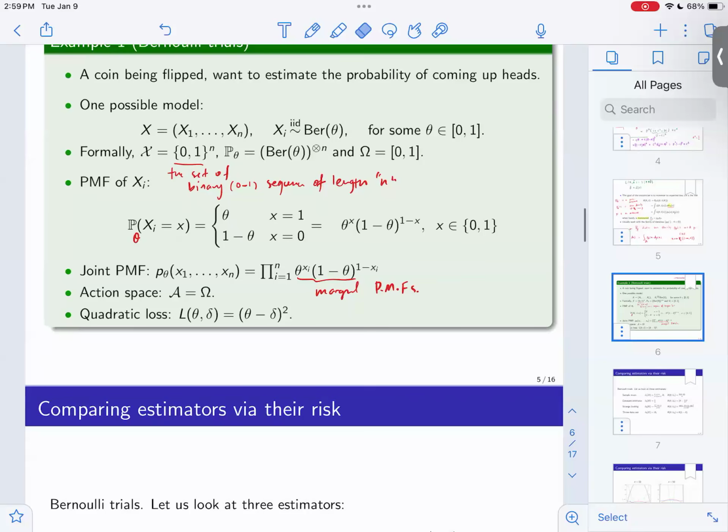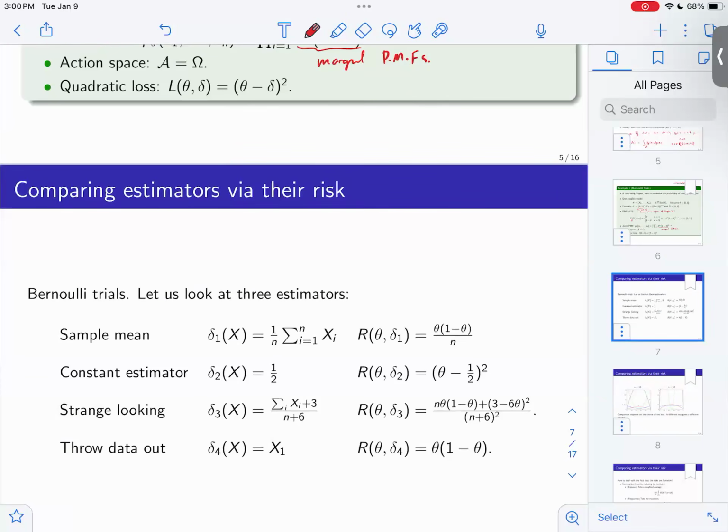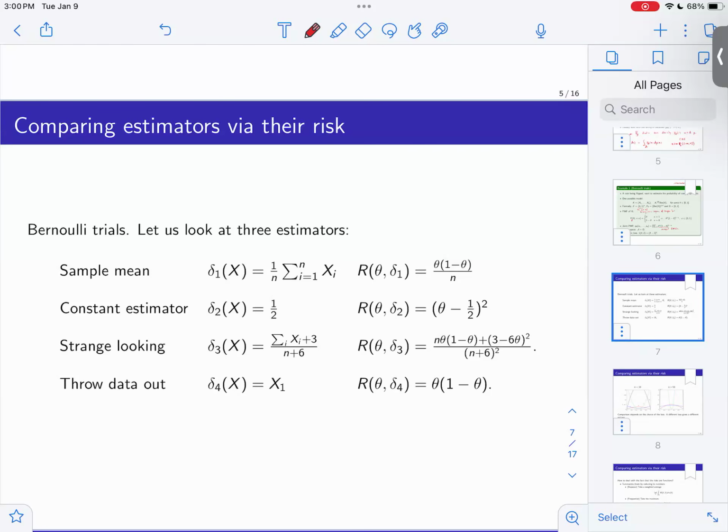So both of you have the same estimator, which I'm going to call delta 1, the sample mean. This counts how many ones we have divided by the total number, the fraction. The risk of this turns out to be theta times 1 minus theta over n. We can do the calculation, or because I did one above, maybe I come back to it very quickly. It's the same idea. You don't need to do the summation, you can use the properties of expectations.